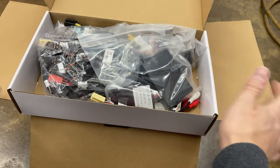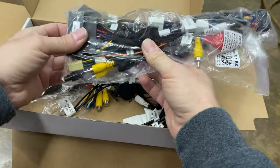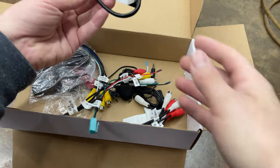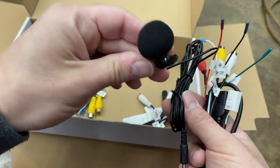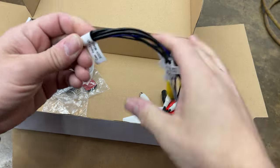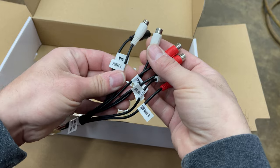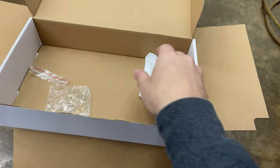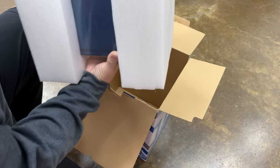We've got our CAN box, more on that later, and our OEM camera retention interface. We've got our main RCA harness, our USBs, our Bluetooth microphone, our video inputs, our GPS antenna, our Wi-Fi antenna, and our RCA audio outputs. And then they even give you a cool little screen wiper. So we're gonna unbox our main unit. We're gonna leave the plastic on, just to be safe.